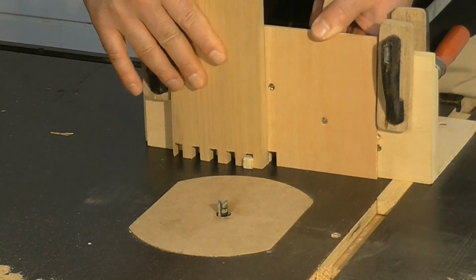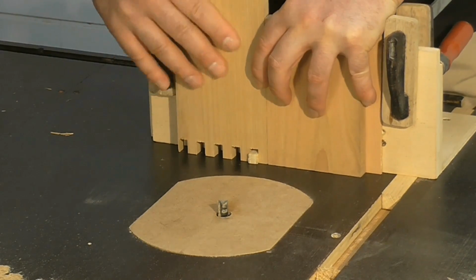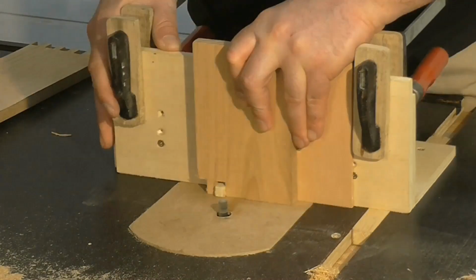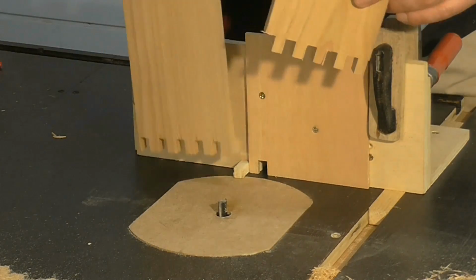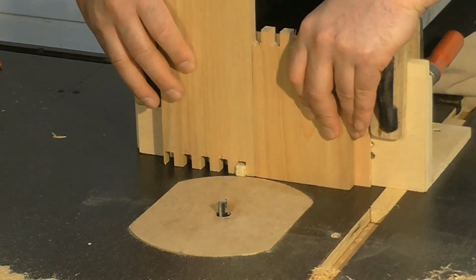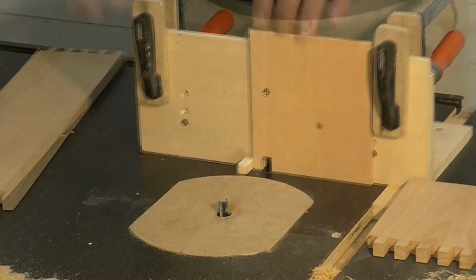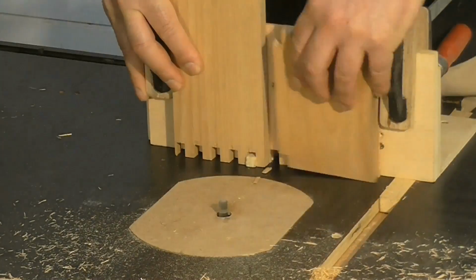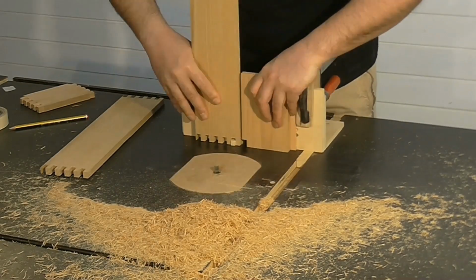Now I put there that long side of the box. I put one short side against it, and I route. Now I turn the board so I can route the first socket in this end of the board against the same edge of the board. But first I will put there another piece of thin plywood, so I can rest the board against it when I route. And I also route the other short side of the box.